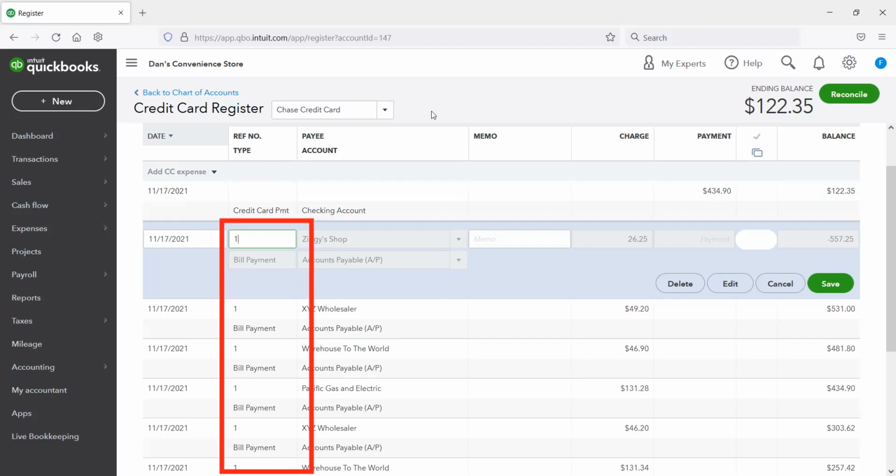So it's entirely optional. I would do it because the more you can run those strings and tie them together, the easier it becomes to find out when you're doing history and research. So let's say, who was that? XYZ Wholesale. Oh no, Ziggy Shop. So the accounts receivable person from Ziggy Shop calls up and says, "Hey Dan, I don't think we got that payment at 2625." And I'd say, "You're sure? Let me look it up here."